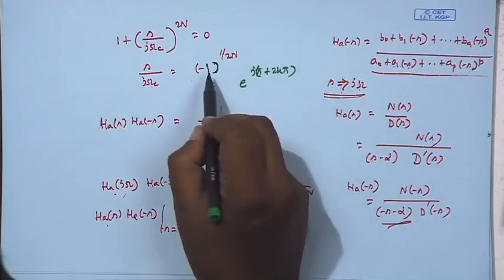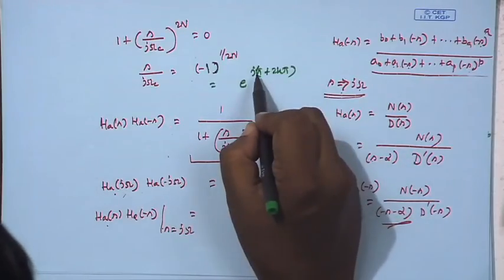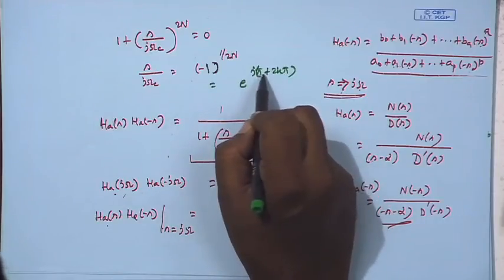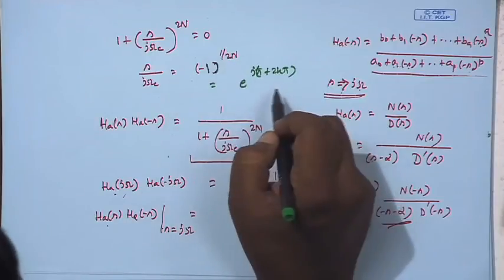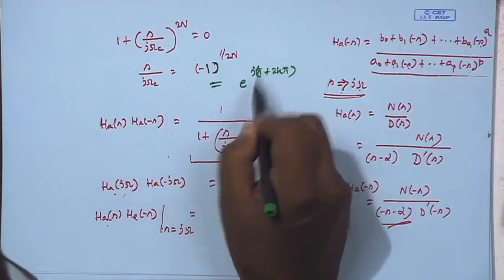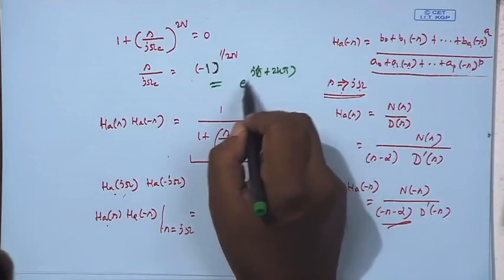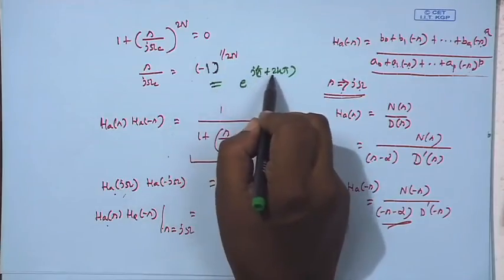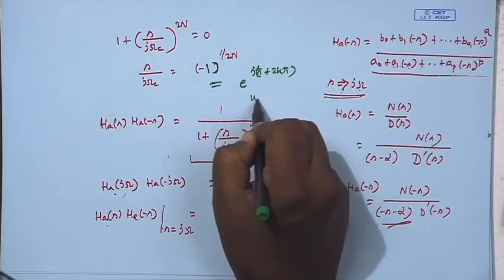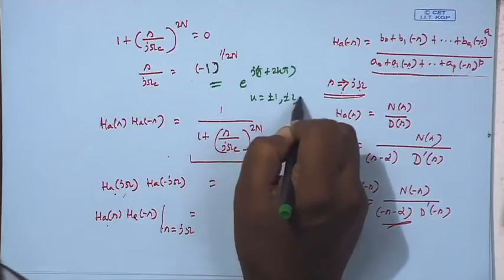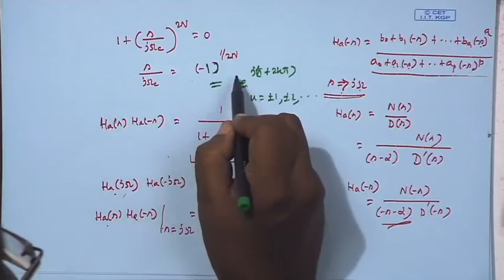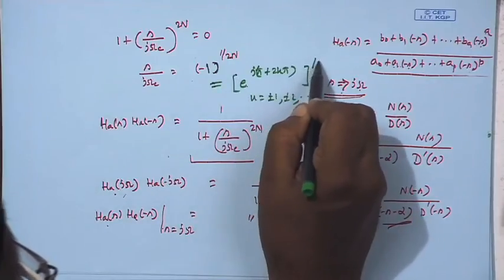You will have the same thing, e to the power j pi is minus 1, then e to the power j pi plus 2 pi, that is 3 pi, that is minus 1, e to the power j pi plus 4 pi, that is minus 1, and so on. Similarly k can be minus 1 also, pi minus 2 pi, that is e to the power minus j pi, that is minus 1, then pi minus 4 pi, so e to the power minus j 3 pi, that is minus 1, and so on. So, k can be plus minus 1, plus minus 2, and so on. That is minus 1, and then you have got 1 by 2n.